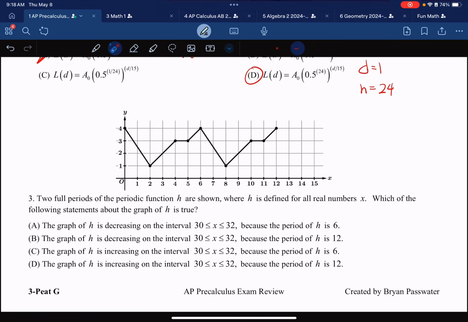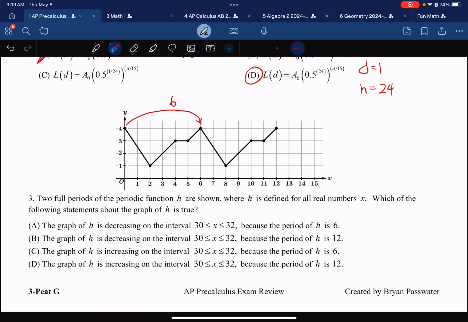We're seeing 2 full periods are shown. It's kind of hard for me to see where that period is. Okay, so that piece, that piece, and that piece are the same. I can see that a little bit more. So that's the tip of the mountain, the tip of the mountain, and that happens every 6 away. So let me write that in pen. This distance for the full period is 6, and then it does the next thing, and then it would come down like that. This piece and this piece are all the same.